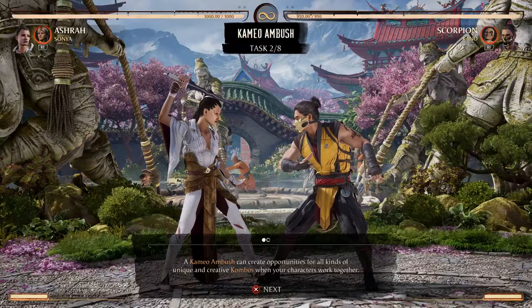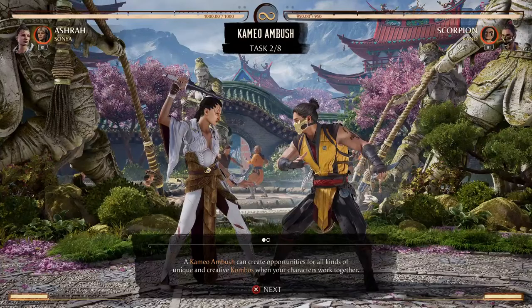Task 2, voltage path. Cameo ambush. Task 2 of 8. A cameo ambush can create opportunities for all kinds of unique and creative combos when your characters are together. Cross button next.